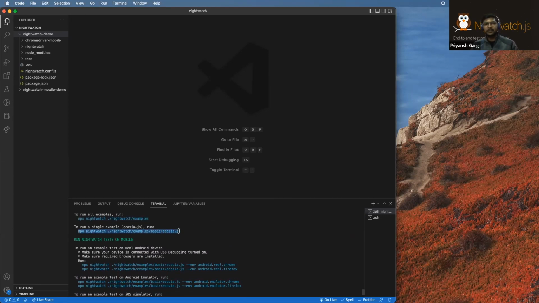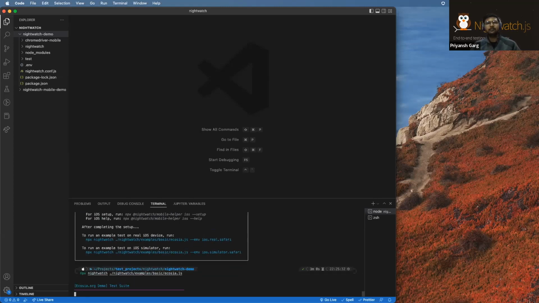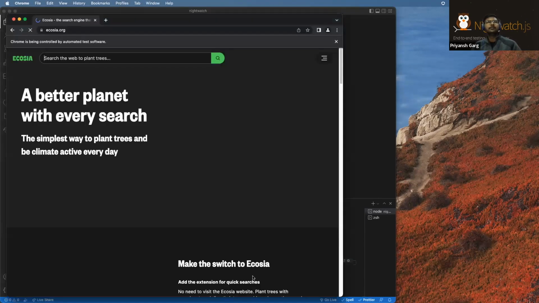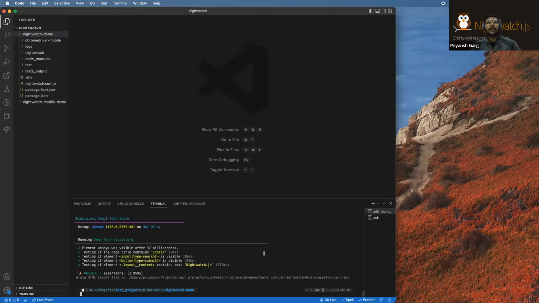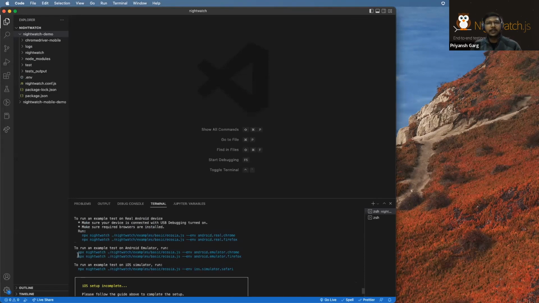So let us just try first on the desktop browser. And it's working. Now let's just try to run the test on Android emulator.